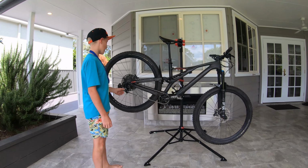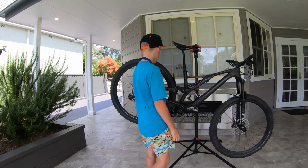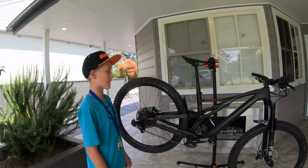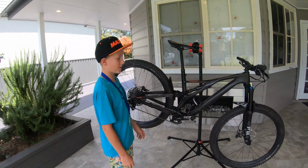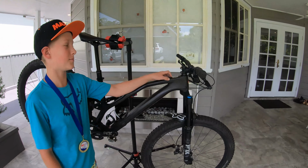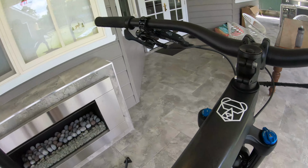You get a SRAM NX groupset. You get Guides. You get a Fox 34 Rhythm. So it works pretty well. I've got an IFHT Bear logo on there.